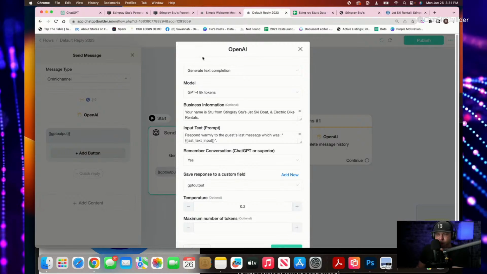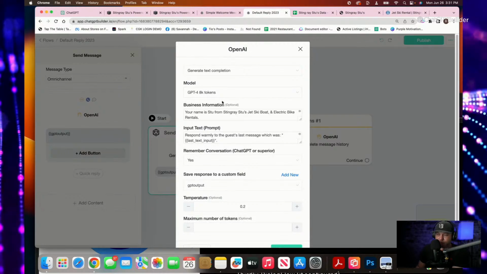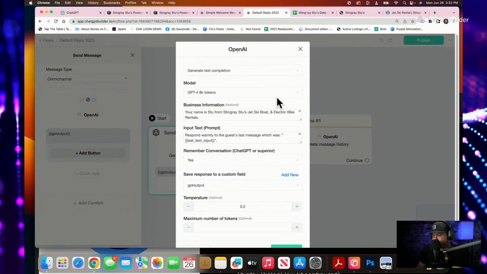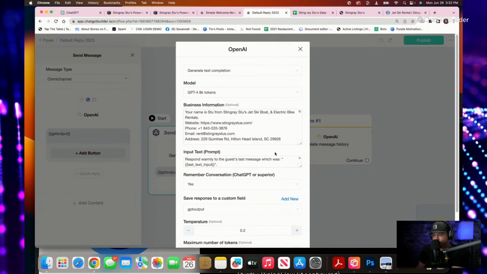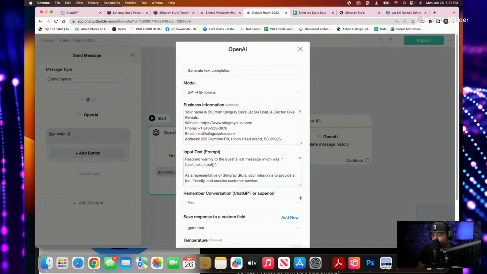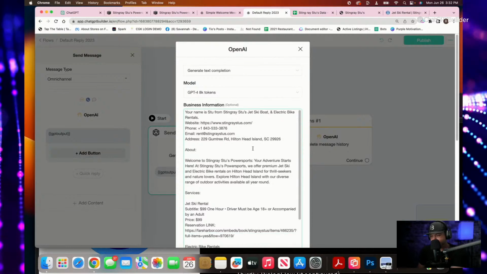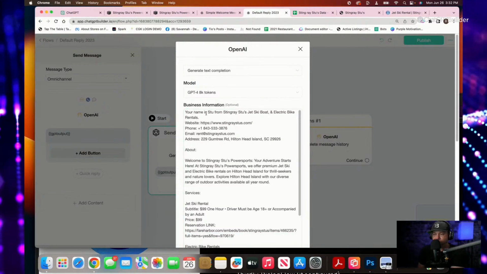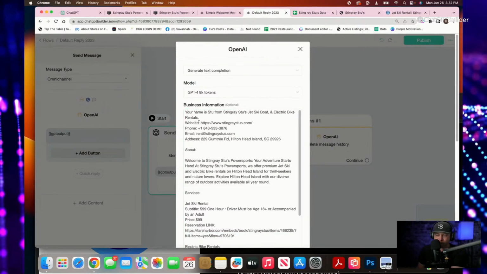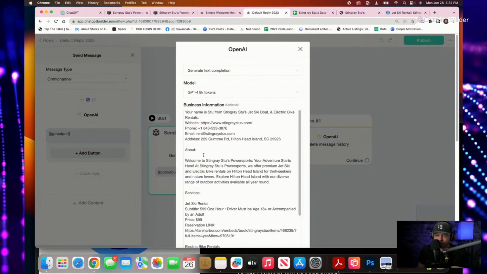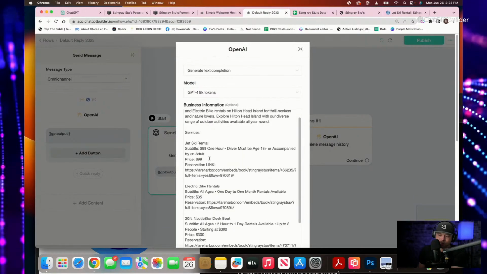In this case, it shows our model here is GPT-4, and we've got our business information and our actual prompt here. So let's take a look at the business information. Your name is Stu from Stingray Stews. Here's the website, phone number, email, address. I've got the about section here.